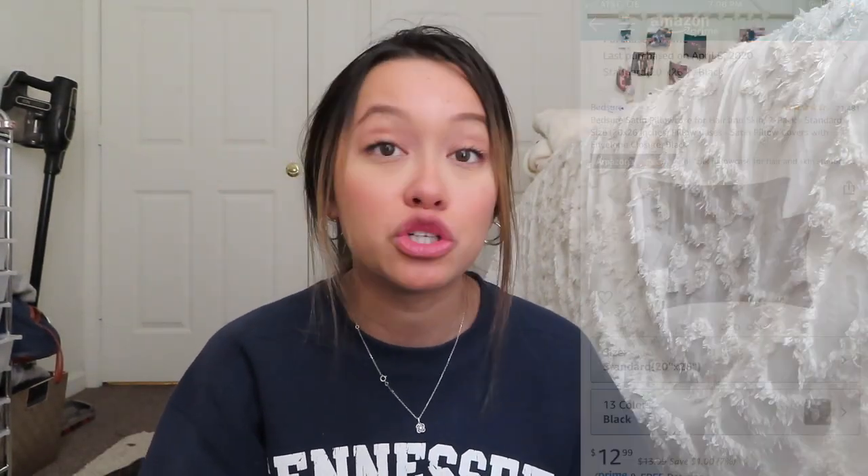The very last thing I have to show you guys is my silk pillowcase. I bought this recently so I know it's still available — it was $10 for two pillowcases. I've actually seen an improvement in my hair because sleeping on silk doesn't make it frizzy or leave creases. It's also really good for your skin and just feels really soft. I got two black ones but they come in literally every color to match your room. Very good quality for how cheap it was — I was shocked.